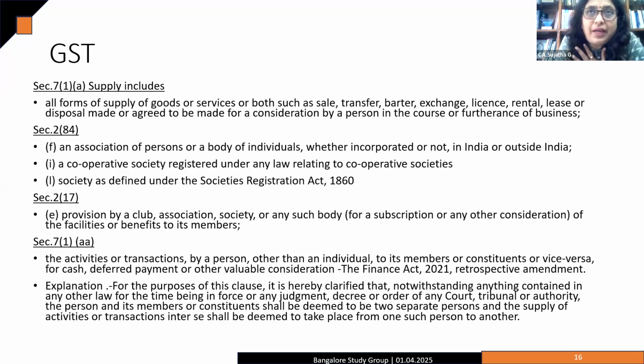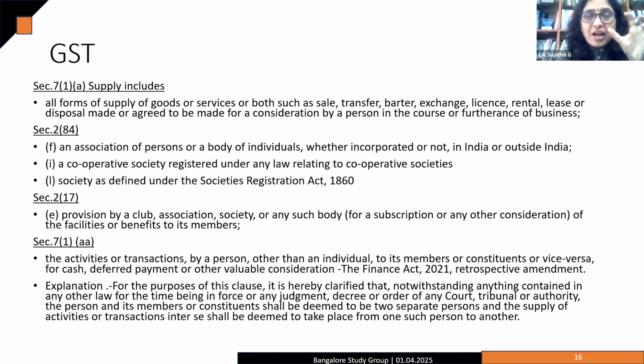Sujata, one more point. If you see here, they are saying "it is hereby clarified", so it is given only for the purpose of clarification. Correct. Now, the Calcutta Club decision definitely shook the GST Council, because it was very well discussed in the 37th and 39th meetings. Only after that they brought in the retrospective amendment. They also realized there was a lacuna in this course. "By a person" only was there; two distinct persons was not there.